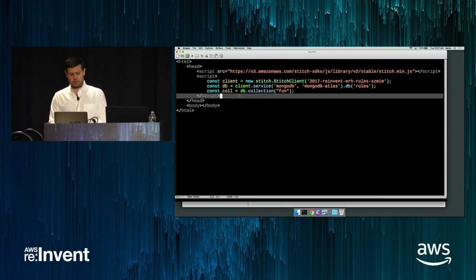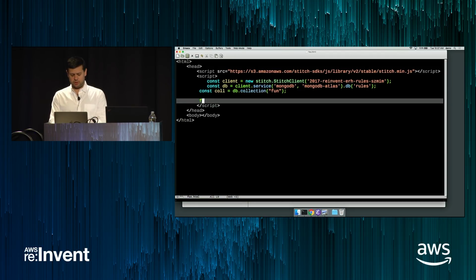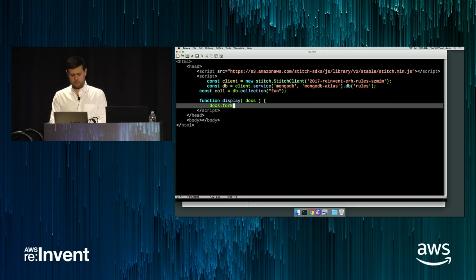For some other things, we're going to write a little function to help us display some stuff. docs.forEach, say.